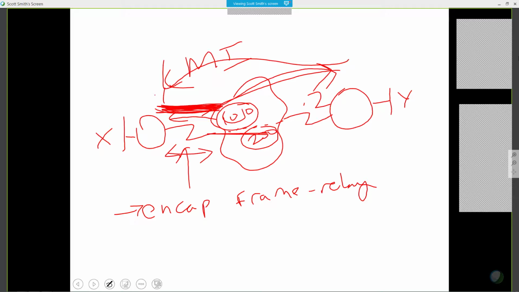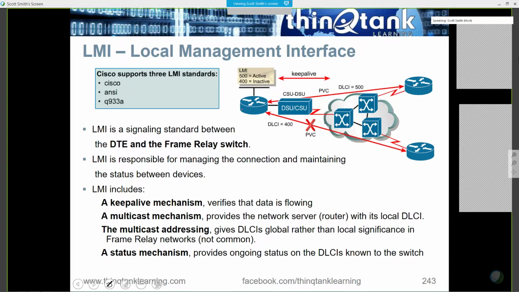The nice thing about frame relay is that all of this stuff happens automatically. It's almost like establishing a VPN tunnel because frame relay is technically a VPN technology. There's no confidentiality because we don't have encryption, but it is a virtual private network. Our traffic is literally being tunneled.